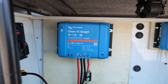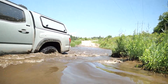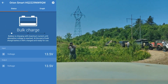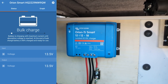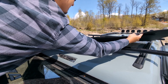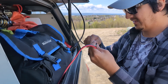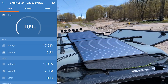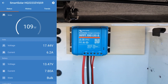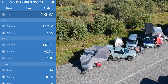Starting with the DC-DC charger: that allows the truck to charge the house battery while the truck is running. It's a smart charger, so it will prioritize the car battery first to make sure it's not going dead. All of that is viewed live in real time through the Victron Energy app on my phone. With the solar charge controller hooked up to the solar panel — I just have it set up on the roof temporarily — I'm getting about 109 watts of charge, which is pretty impressive given it's not set up efficiently. Once hooked up, it charges the battery when the truck is stationary and parked.